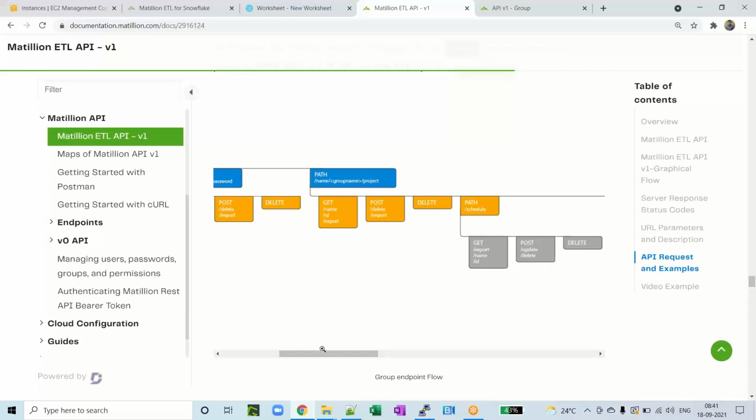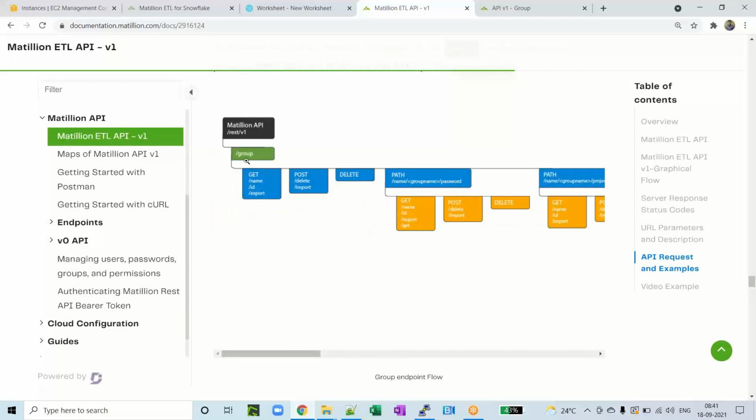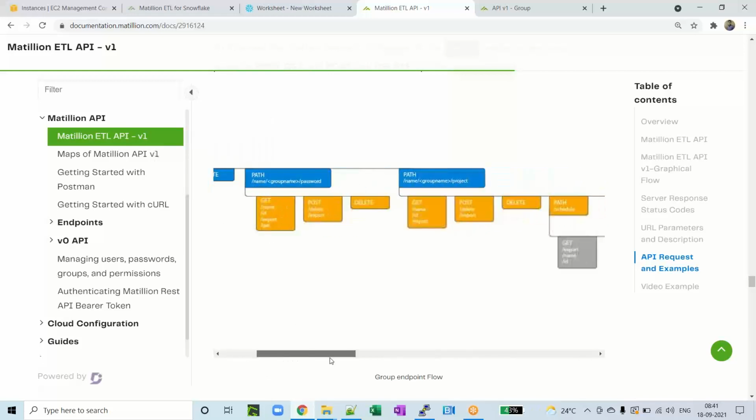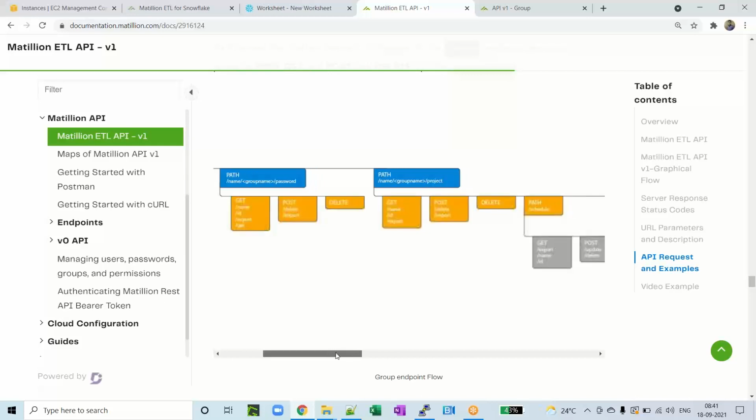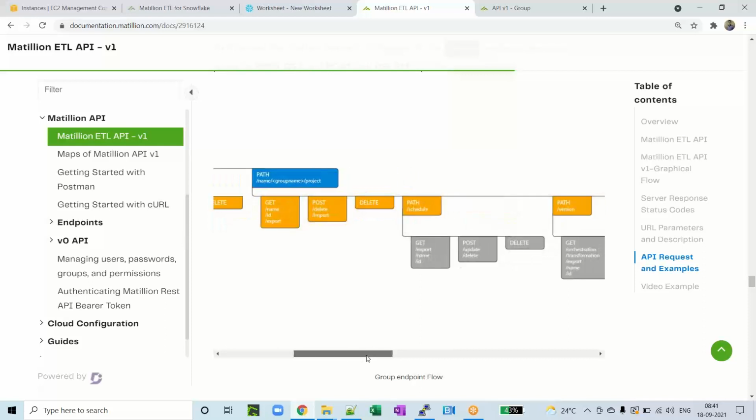If you go here and now import it, then a particular project will import. However, if you give the import only after group, then it will import all the groups, or it will export all the groups. And if you export at the project level, that means project slash name slash name of the project slash export, then it will export a particular project. But if you just give project slash export, it will export all the projects, right? Yep. Got it.